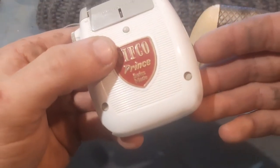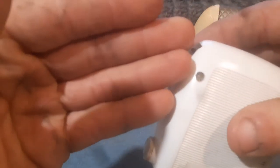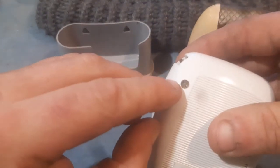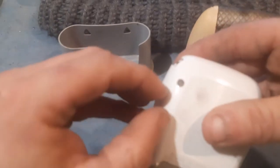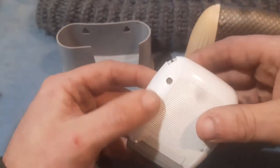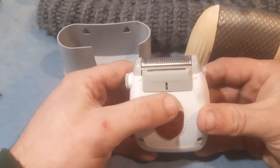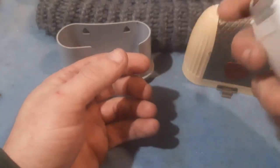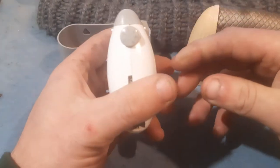Blind studs this side, and then a very old-fashioned fitting on this side — that would be considered tamper-proof nowadays, but that was actually a fairly common type of screw head. On this it looks to just be two collets, so maybe it was kind of pressed together when it was built. It's very heavy and I like that — heavy is well built in a lot of capacities.